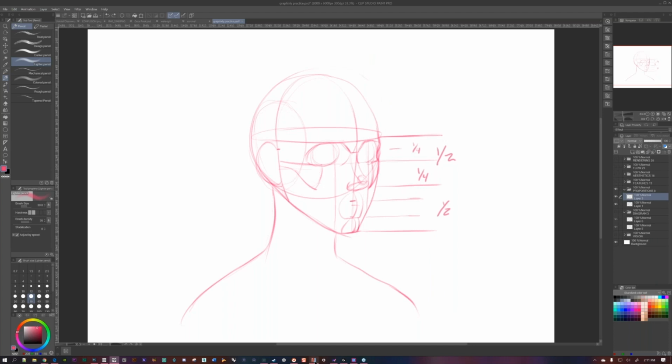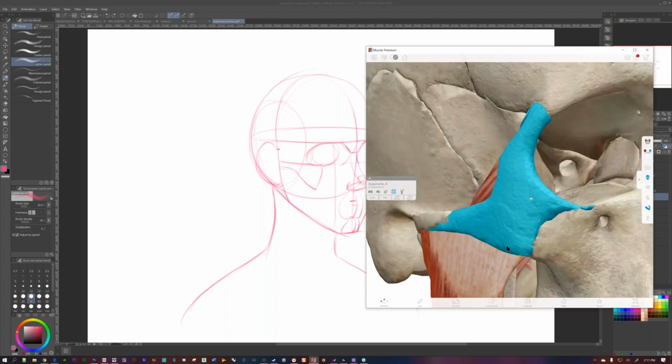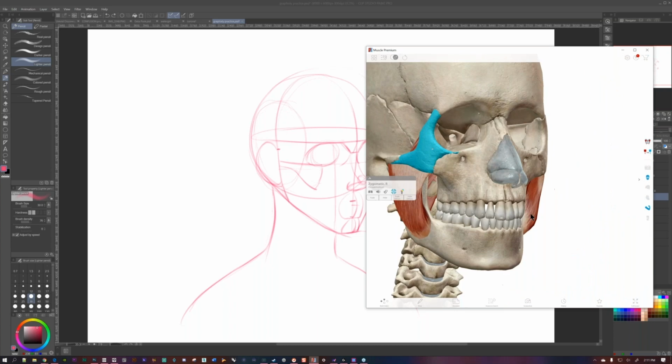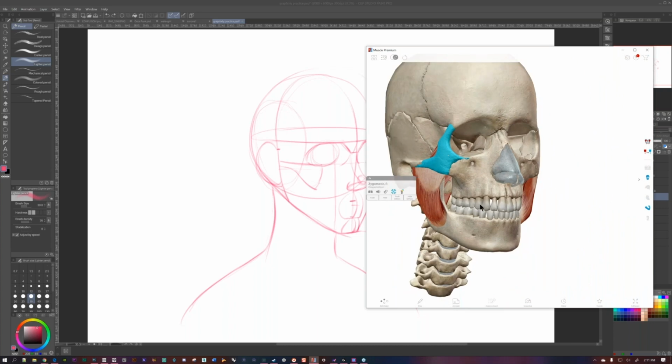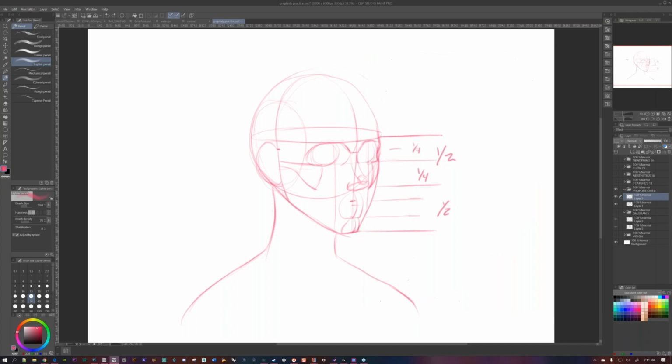And if we look at the skull again, zoom out a little bit, we can see this thing right here is called the dental sphere, and that's going to be where your jaw kind of protrudes in order to have your teeth and everything work properly. So what I do here is I draw a line right under the nose, and I draw a line like this that protrudes just slightly from that center line, and then that will come down and meet with the chin line that we just drew.